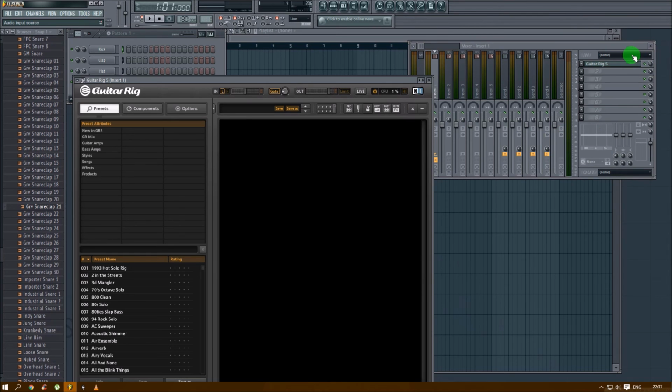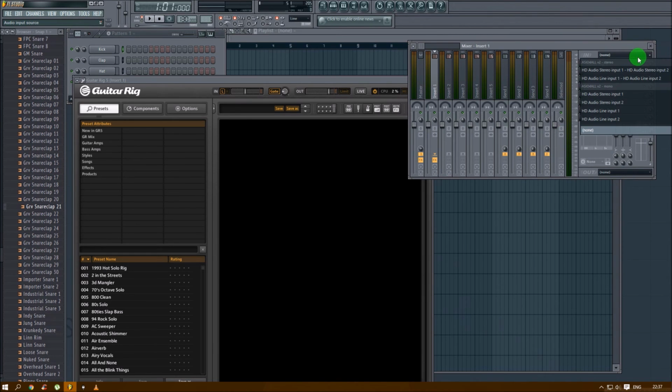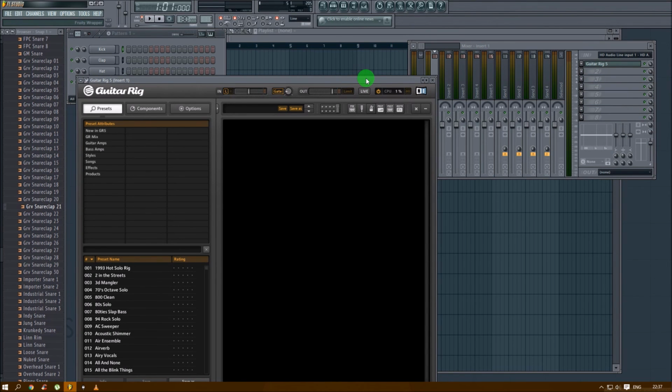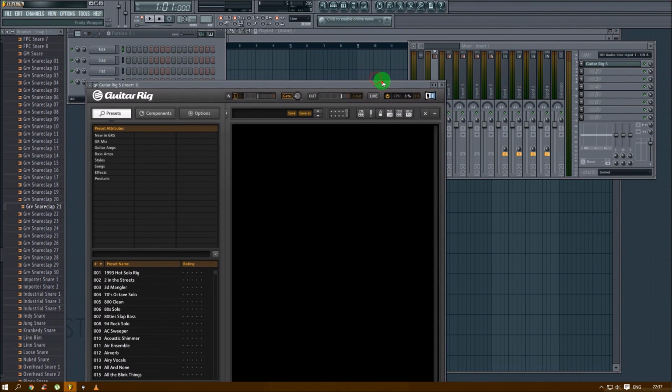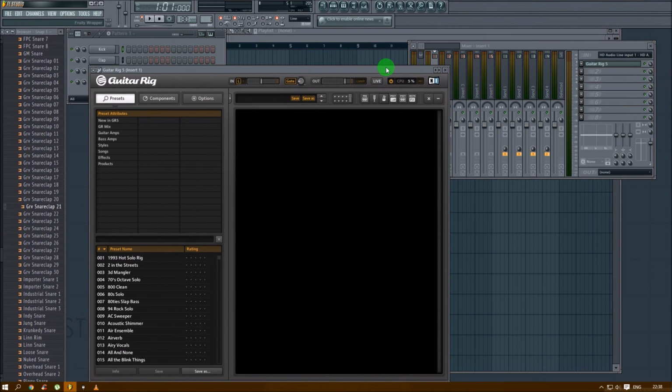Okay, and the last bit is to select your input, and we're going to be doing our stereo input, which is the HD line input. Okay, these are mono, but again, if you're recording guitar in stereo sound, I would highly suggest putting this one. Okay, and just click that, and that's you pretty much done. So next we're going to connect the guitar up, and we're going to play some music and record and play it back. So that'll be on episode 3, the last part of the series.